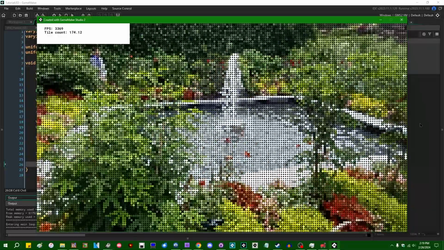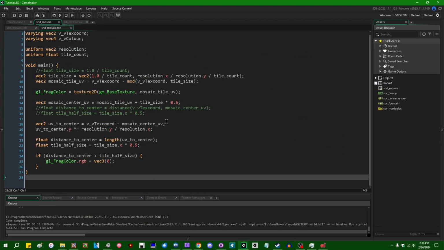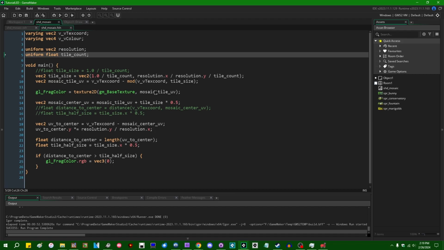Again, if you want to make your game look like it's being played on a dot matrix or something like that, you could probably combine this with a posterization shader like the one I made a video on a few weeks ago, and do some really interesting things with both this LED effect and a color quantization effect.